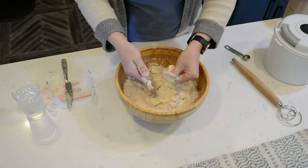It's your temperature, it's how your oven holds temperature, it's how hot your kitchen is. What you're looking for is the golden browning of the edges. So this is what I did. And I could have let it go another minute or two in the oven. This was about 13 minutes, I think, that I did after I removed the pie weights. So you see how it's a little dark right here on the edges, but it's nice and solid. This looks beautiful. This is a good color that you want. So for people like me who need to see color and see what it should look like, here's your example. It could go a couple more minutes and get a little bit more brown on top, just depending what you like.